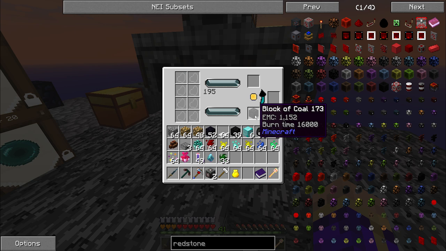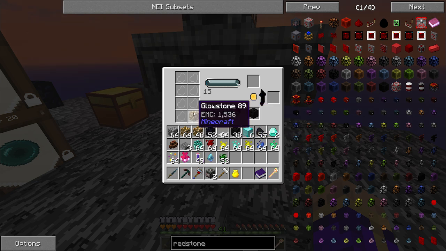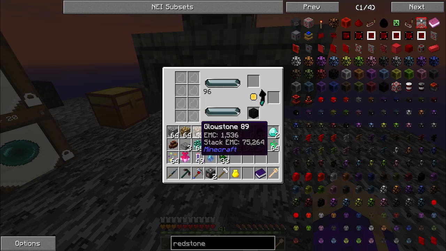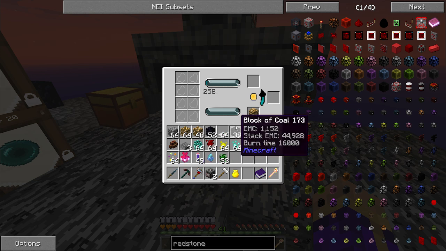Blocks of coal can be upgraded. Neat. You can also put in a stack of an item and it will upgrade each one of those to the next one before it starts working. Your block of coal turns into glowstone. Well then, yeah, it continues just like that. You don't lose anything by changing things out either. It just changes the level that it's at.